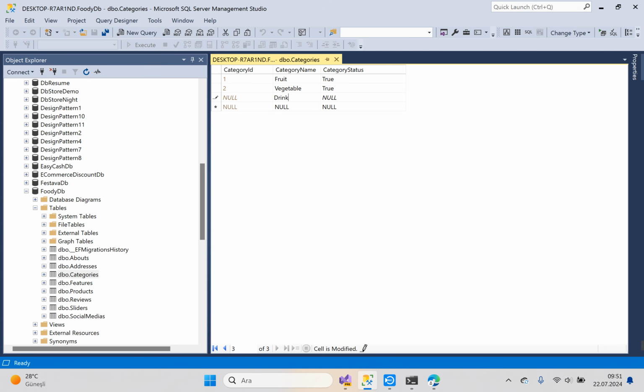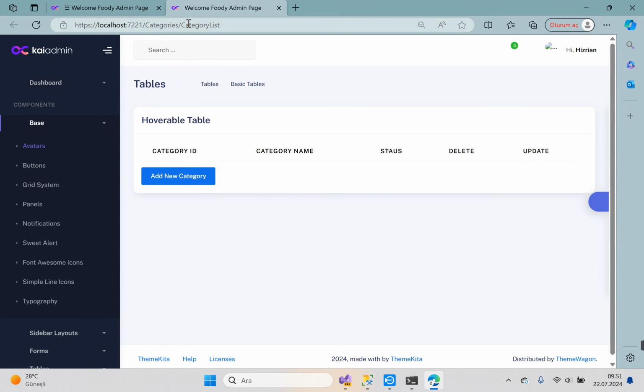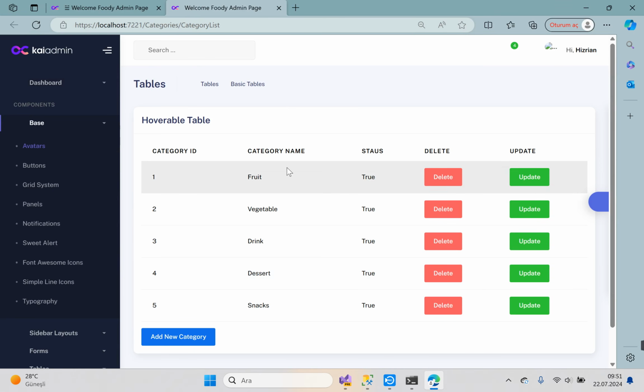Drinks, desserts, and snacks. Good. These are enough. Now let's refresh our page. Go to Categories, Category List, refresh, and our category list is working. Good. Our program worked. That's enough.